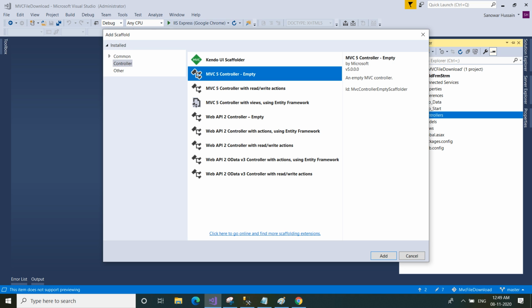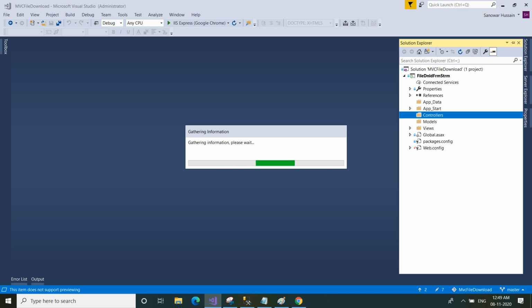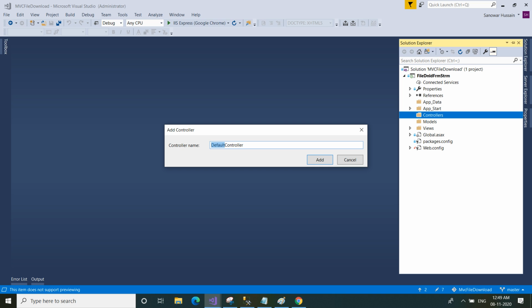And file fetch. Suppose the name of the controller is file fetch controller.